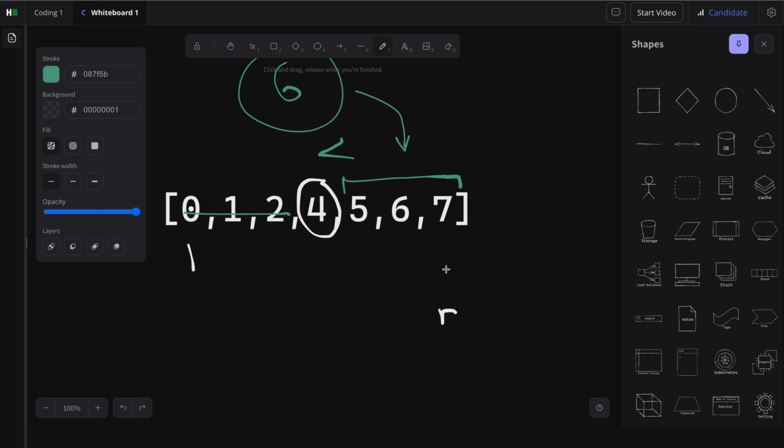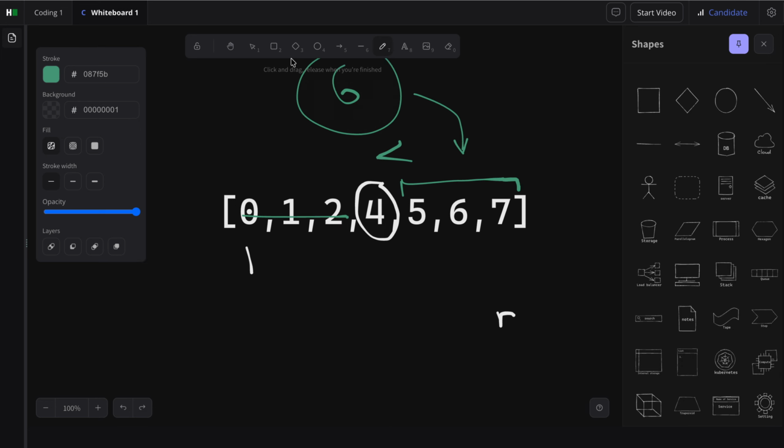The way we reduce it is we take this left pointer and move it to mid plus 1. So now we're just considering this section over here. If it was the other way around, then we move the right pointer to mid minus 1 to consider the left section.